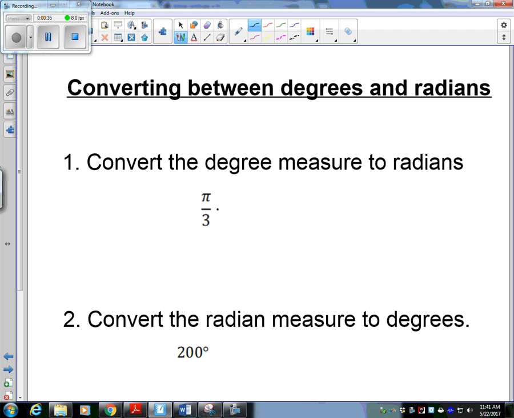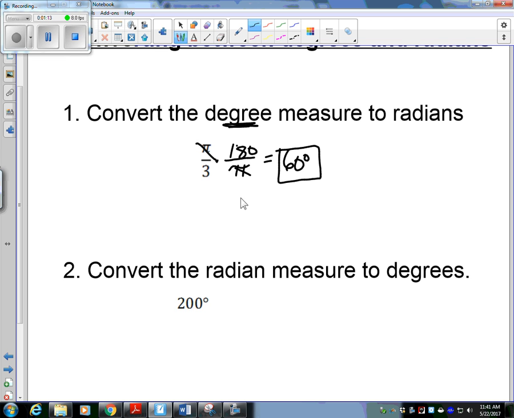When you have a radian and you want to convert it to degrees, you are just going to multiply by 180 over pi. Now, one way to remember this is degrees never have pi in them. 360, 330, there's no pi's. So you have to divide by pi to get the pi's canceled here. So anyways, we got 180 divided by 3 is 60. So pi over 3 is the exact same as 60 degrees.